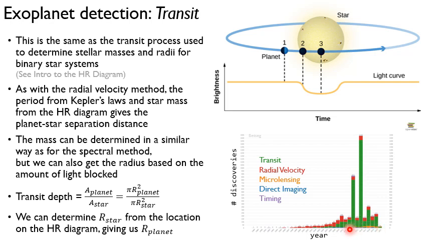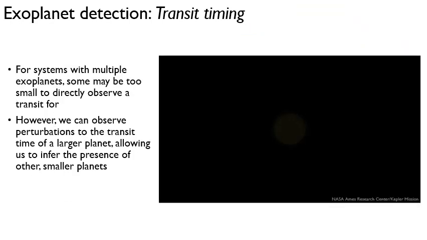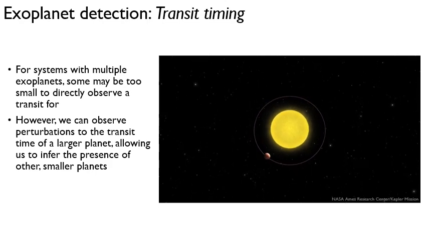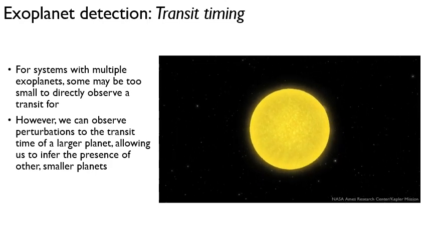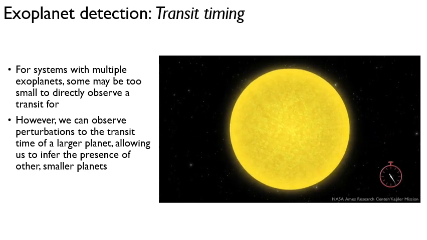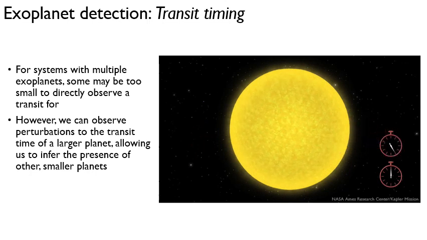One that you can't even see here unless you zoom in is the last one we'll talk about for exoplanet detection, called the timing method or transit timing. So for transit timing, what we're doing here is we're looking at the variation in the transit time for a larger planet. So in the video, you have some large planet that is orbiting a star, and it's going to orbit it many times, and we can clock the time it takes for the planet to transit the star.